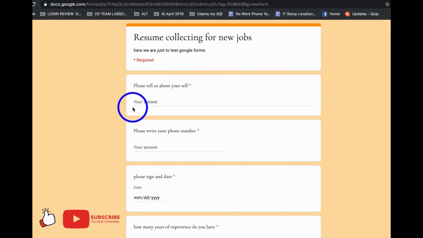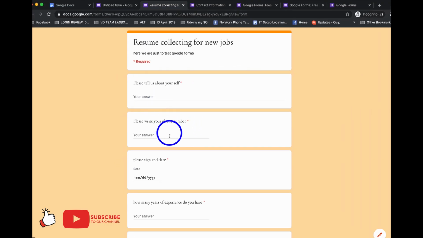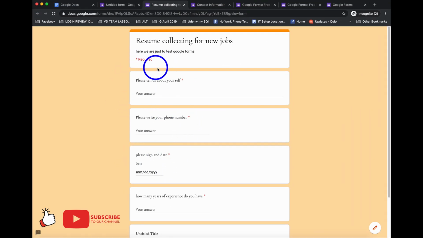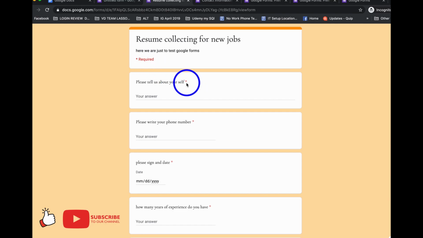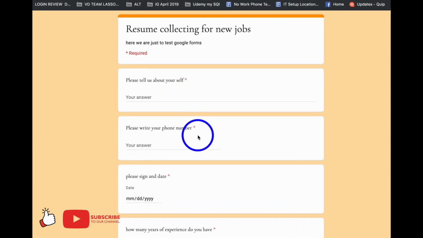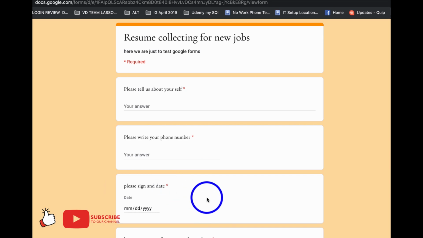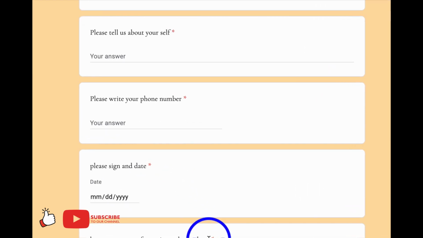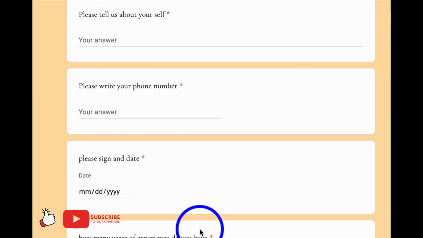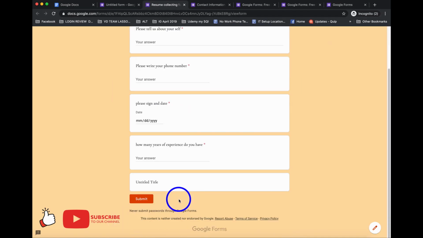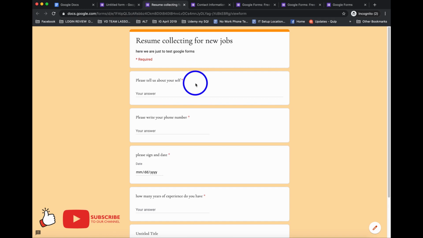This is required, those are not required, and here all the things that we have marked with the stars are required. Once we push required from there, it will mark it with the red star here. Yeah, so that's it.